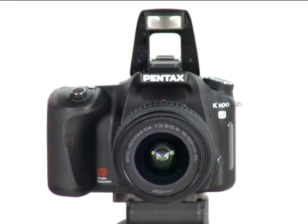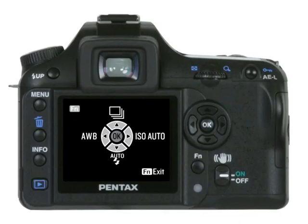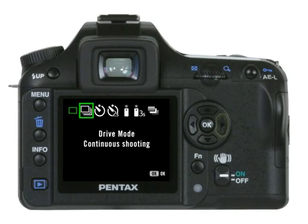When using the self-timer features, you'll need to put the camera on a sturdy surface. Better yet, use a tripod to frame your picture. Remember that you can set the timer for 2 seconds or for 12 seconds. That's how long it will take the camera to take the picture after you press the shutter button. Turn these functions on the same way you turned on the continuous shooting mode. Your camera will stay in this mode until you either turn the camera off or choose a new setting.